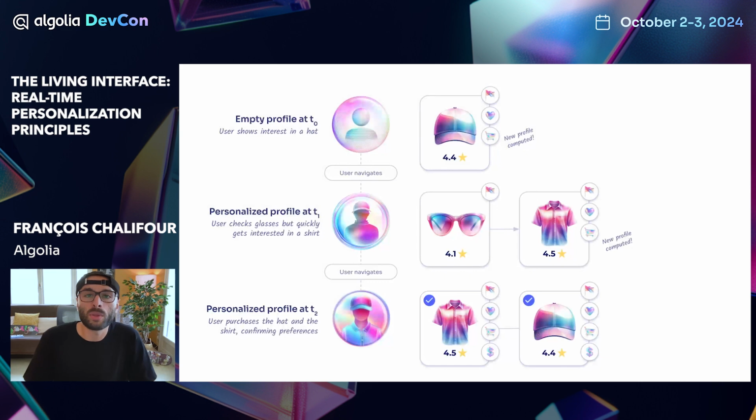Now, a quick mention about the web platform and the user's expectations on the web platform. If at T2 the user decides to go back to the previous page with the browser back button, we should be able to recover the profile computed at T1, right? This is to support temporal consistency and data integrity.